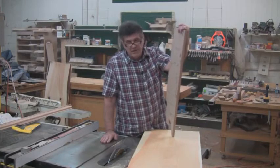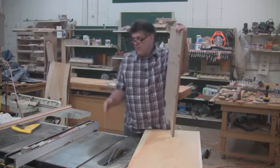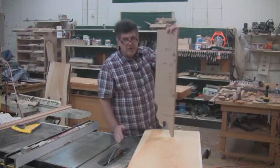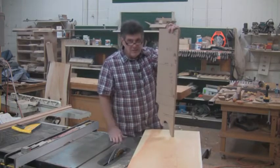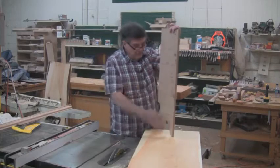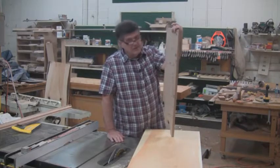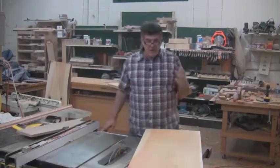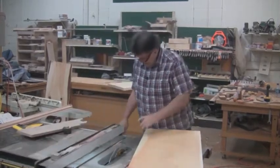I'm just going to rip it at 7 3/4 because I've got an 8-inch joiner and that'll work. Plus, I know I'm going to be coming back cleaning things up a little bit. So I'm just going to rip my blank out at 7 3/4, because all I'm doing right now is making the wood to make the sides.